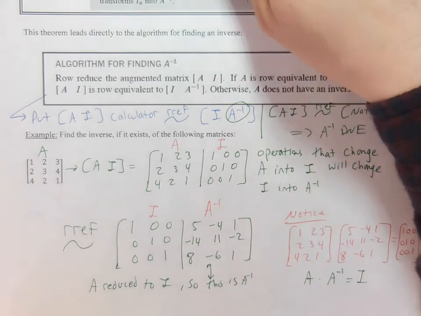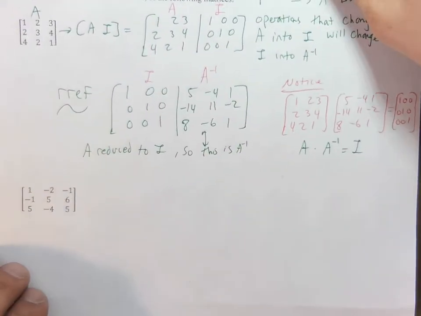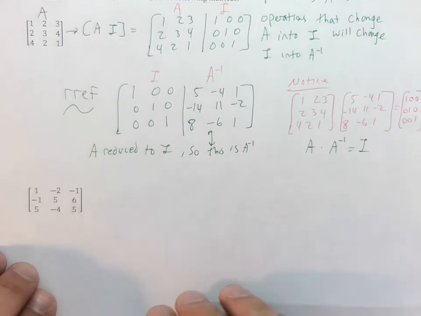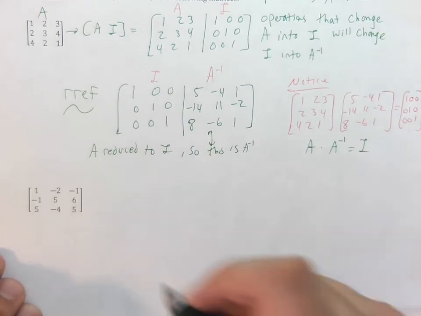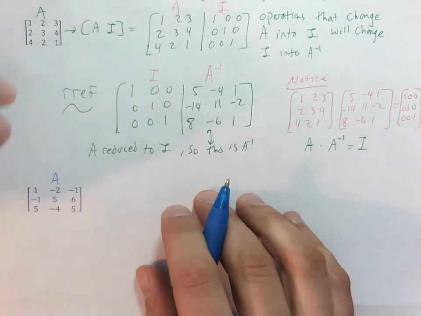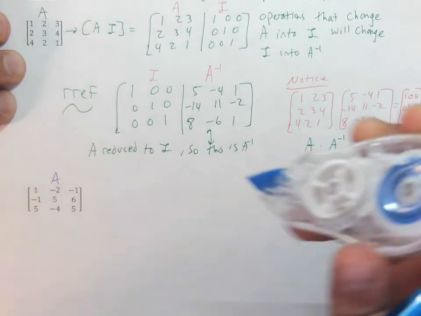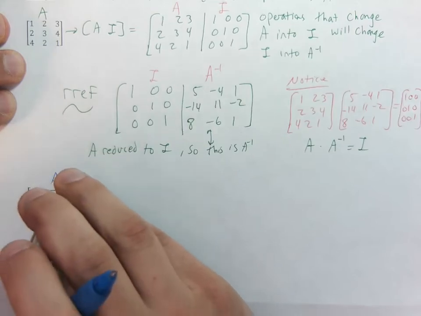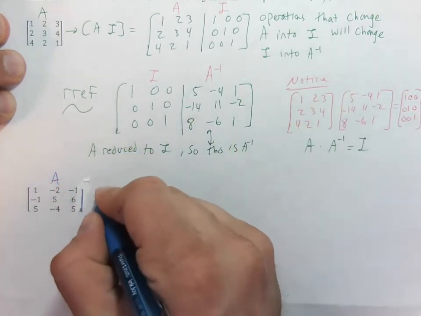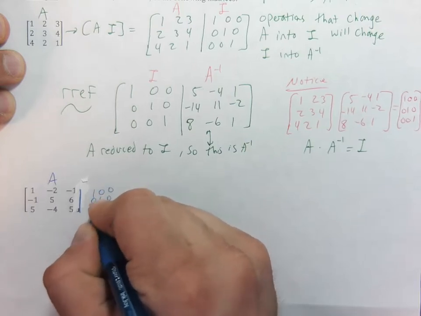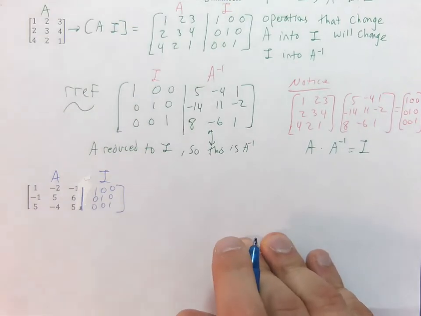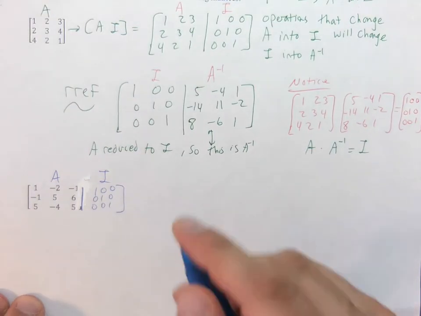The second one is just an example of where it doesn't work, showing you how not every matrix has an inverse. So let's try to find the inverse of this matrix. And so here's A, another color here. Here's A. I'm going to put it in a matrix with I, and so I'm not going to rewrite it. I'm just going to wipe that out and put it in with 1, 0, 0, 0, 1, 0, 0, 0, 1. So I'm just putting it in a matrix with I, row reduce, see what happens here.